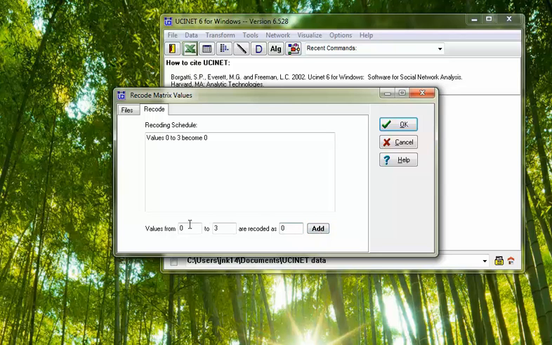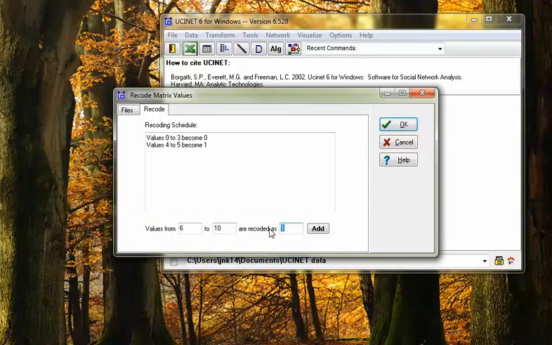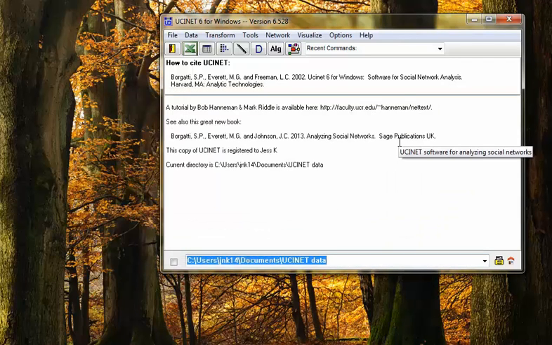I might say that I'm not interested in relations lower than 3, but that from 4 to 5 are a level 1 alert, and I would add that to the recoding, and that from 6 to 10 are a level 2 alert. And I can add that to the schedule. And when I click OK, it would recode all of the values in that matrix to reflect what I just put into the schedule here.